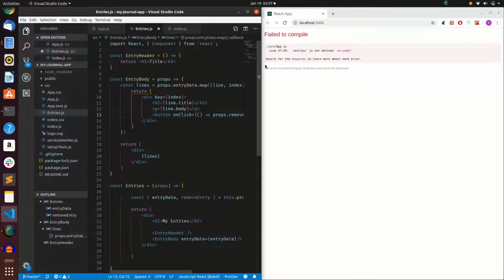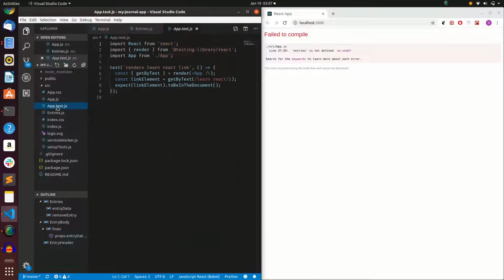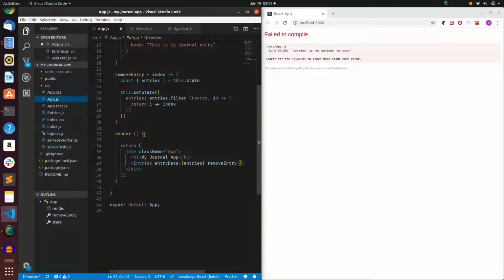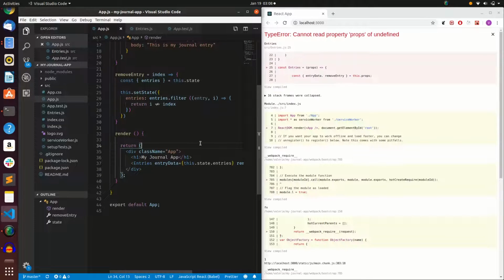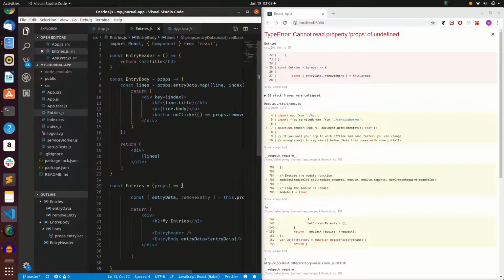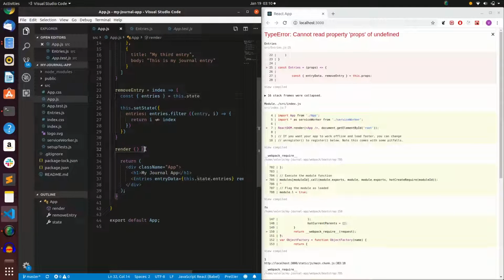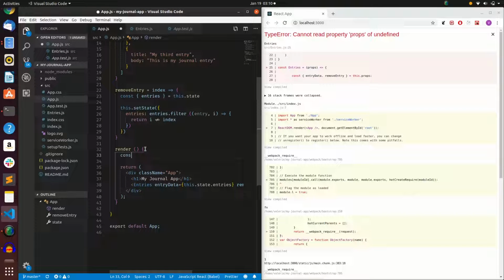Okay, so entries is not defined. Okay, so let's see what we did here. Oops, that's wrong there. Ah, okay, and this is where we went wrong here. So this dot state, because we're accessing this from our state. When I save that, okay, so now we've got another. Okay, I see what we did here.